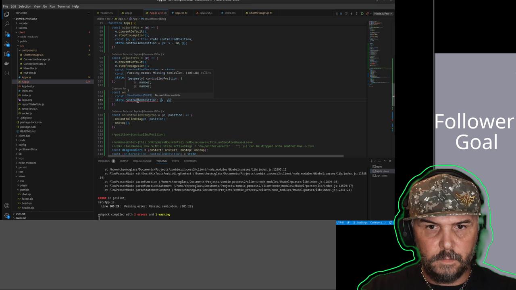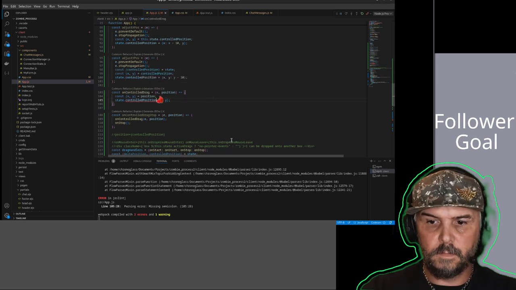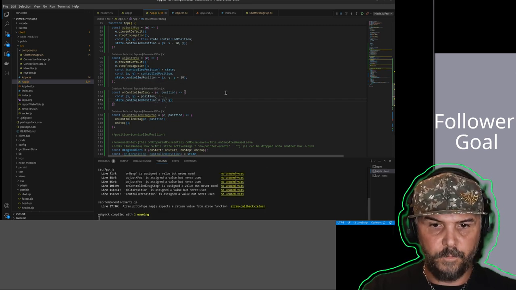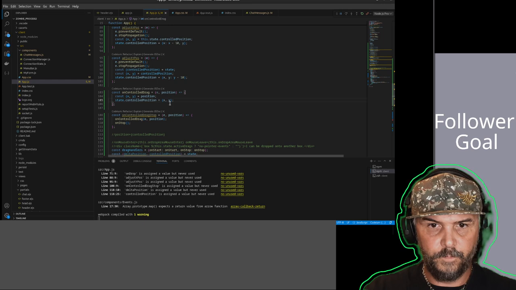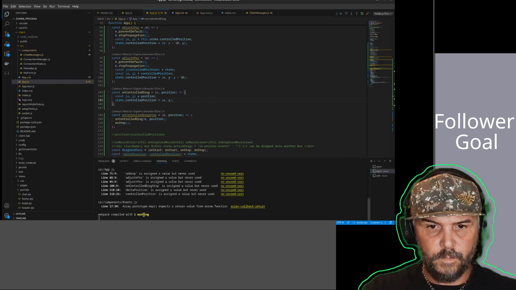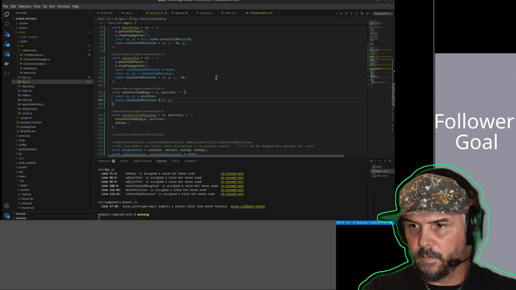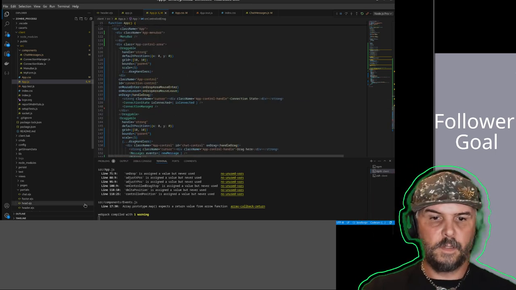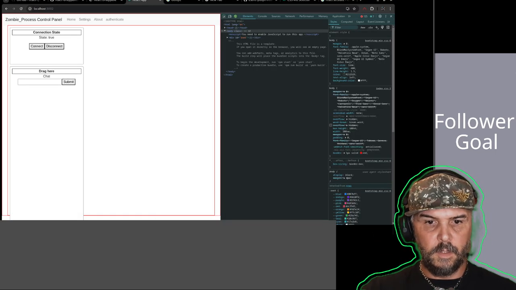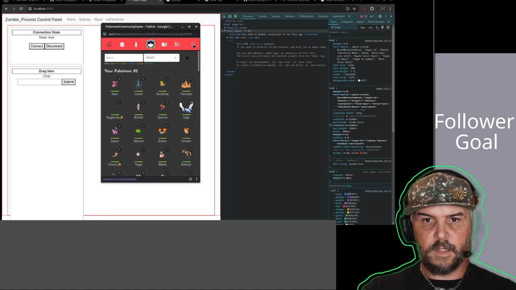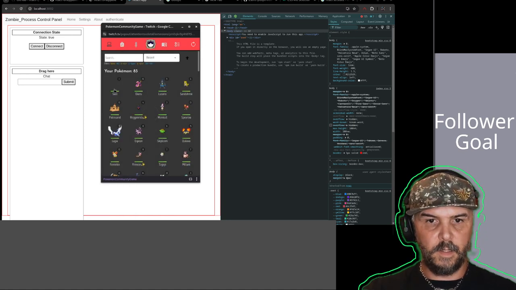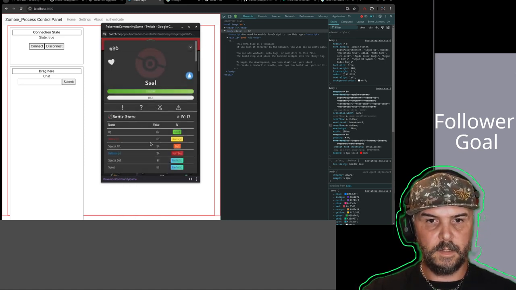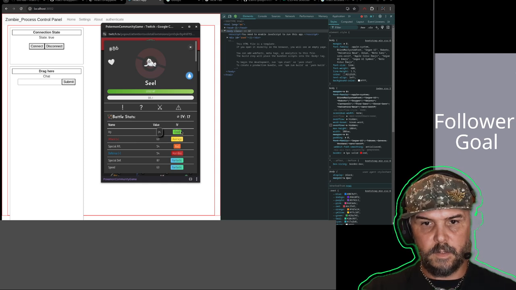I can probably hide this because I'm not going to need it. And I can get rid of this because I'm not going to need it. And the title bar can also go there. Why is this giving me a problem? Oh, it's just telling me the line was removed. Okay. Let's see what we're looking at here.